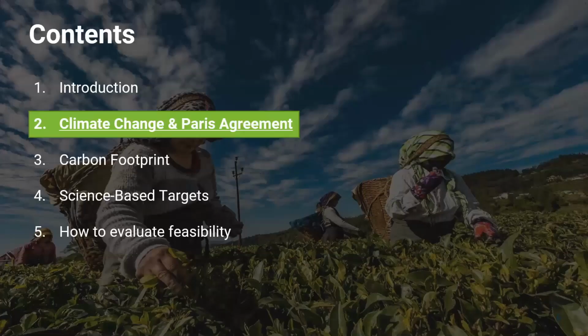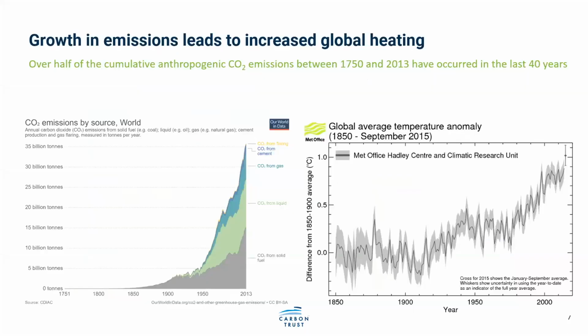Okay, so giving you some context then, having introduced who the Carbon Trust are, around the challenge that climate change is presenting us all. So the challenge we have is that on the left-hand side of the screen, we can see here CO2 emissions by world. And effectively, all I wanted to show is a significant increase in acceleration of carbon emissions globally. And when you look at the cumulative impact of CO2 in the atmosphere today, the majority of that impact has occurred within the last 40 years, despite emissions occurring and picking up pace much longer before that.